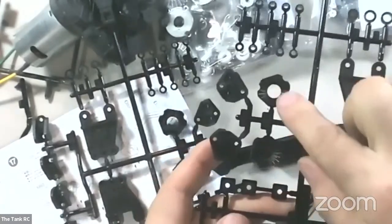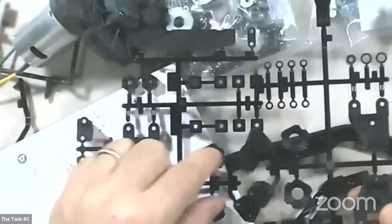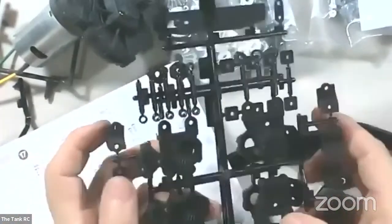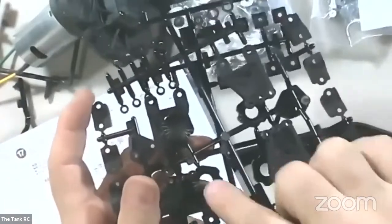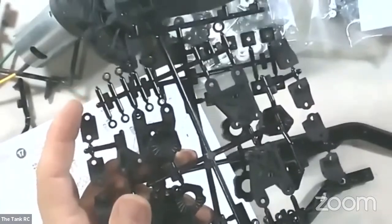You see here, this actually sits where, and I do have 2 of them. And I should still have my other one from my CC-01. So there's 2 of them for the front and rear diff. But the CC-01 will have one, so you lock it in the rear. This put a spider gear from that kit and lock the front on that. No, but what I'm saying is on my CC-01, I do have one of those. Yes, I have 2 of those for the CC-01. I've already used one, but now I got to use the other one. I got to just open up my spare box where I put all my spare parts for the CC-01, and just grab that and put it in there.